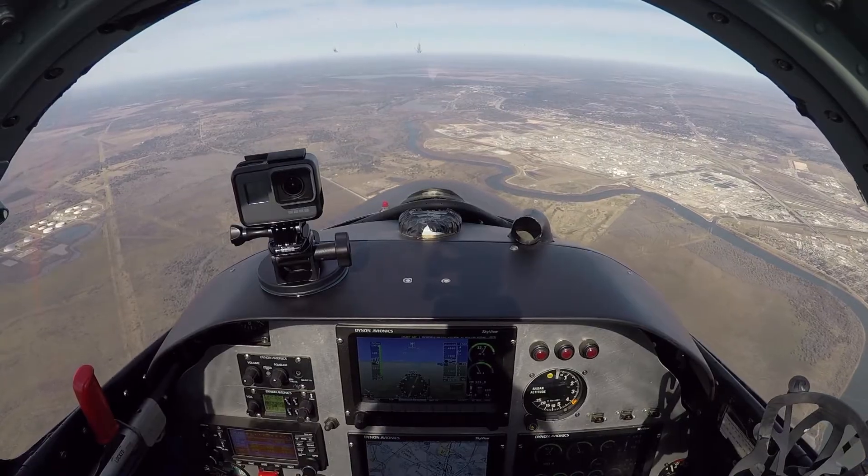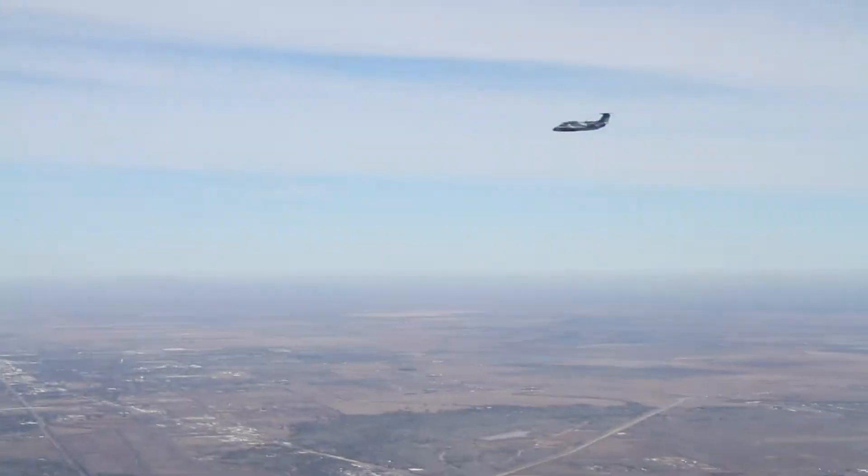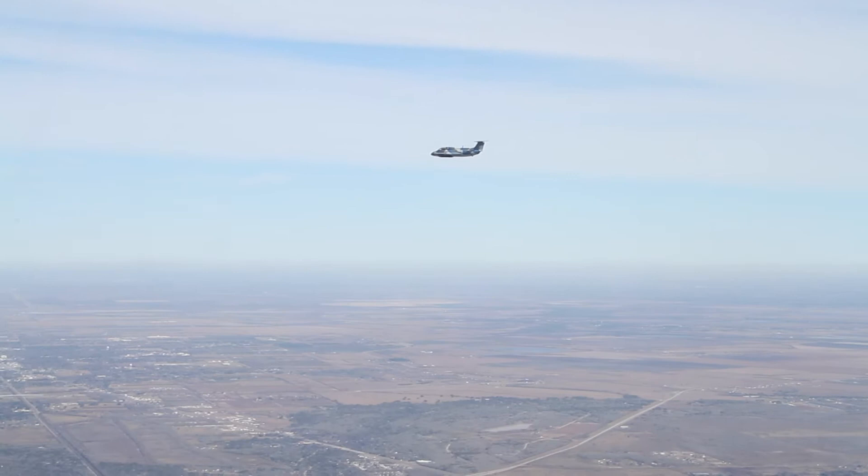Airplanes have always been able to fly themselves since like the 50s or 60s — they have autopilots. You can engage the autopilot, it'll follow a course, fly it to the runway, it can land. But being able to do true autonomous operations is what's becoming the big push nowadays. Can you do a standoff distance and then do like a right aileron roll?